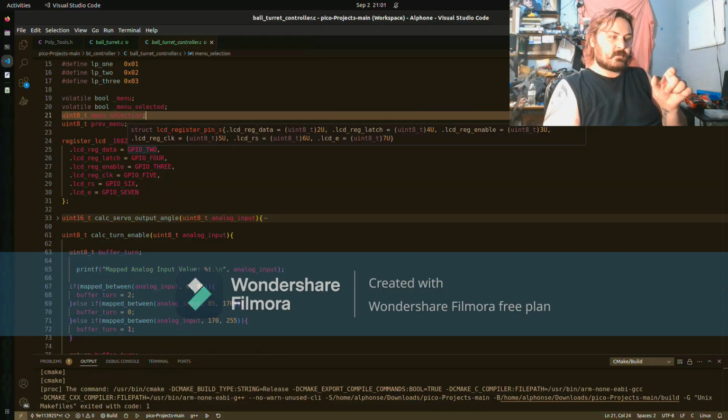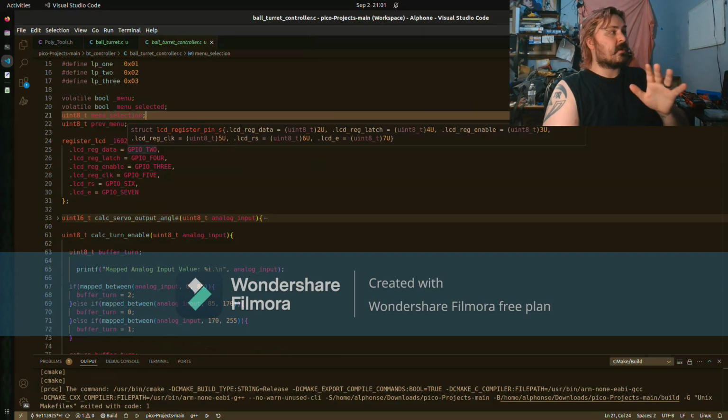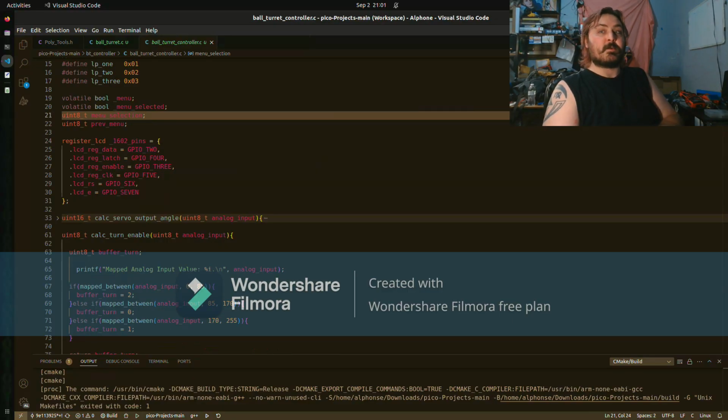Let's see if I can find a shift register. It's 4 pins that you need for the register, but I don't actually need the register for the 1602 because it's still using 6 wires, which I was hoping not to do, but I frustrated myself trying to set it up without that. I could just use the shift register itself, 4 wires, I think, and then pop out the 6 needed wires, which would be my data for the display, and then my RS, which is your chip select, for if you're writing data or a character, and then your E, your enable. I had an issue with that, let's just say that. I tested trying to do that many times.